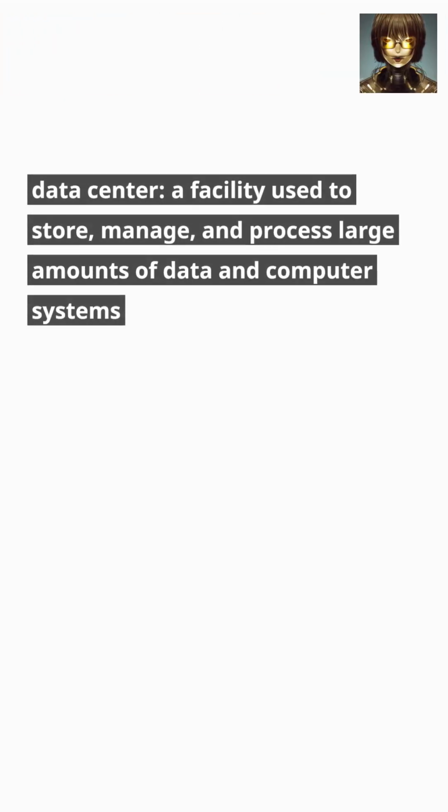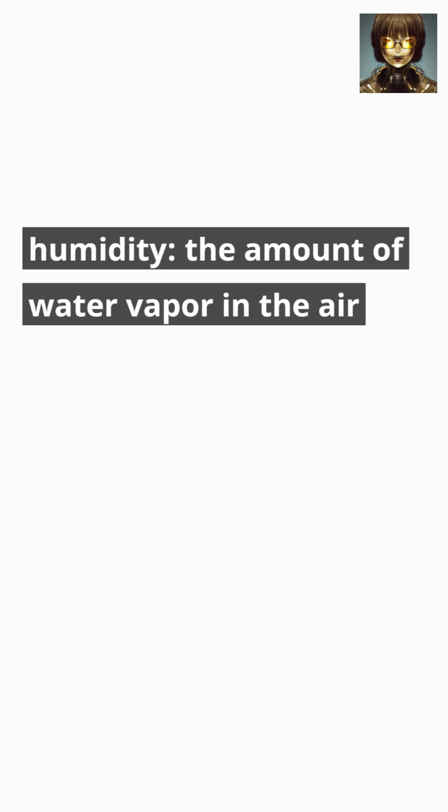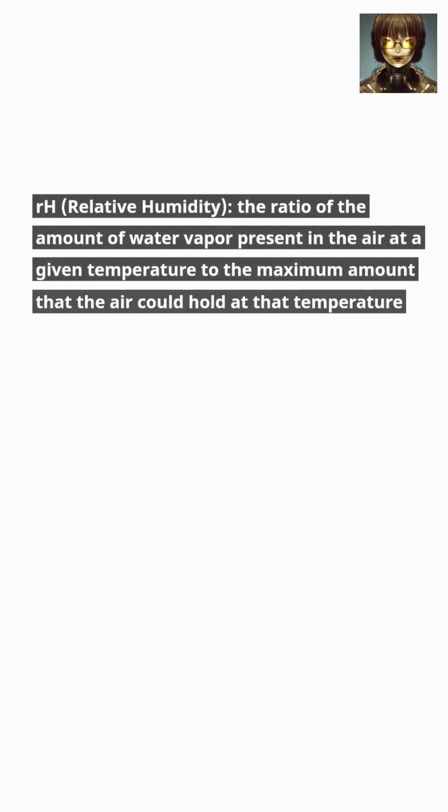Data center, a facility used to store, manage, and process large amounts of data and computer systems. Humidity, the amount of water vapor in the air. RH, relative humidity, the ratio of the amount of water vapor present in the air at a given temperature to the maximum amount that the air could hold at that temperature.